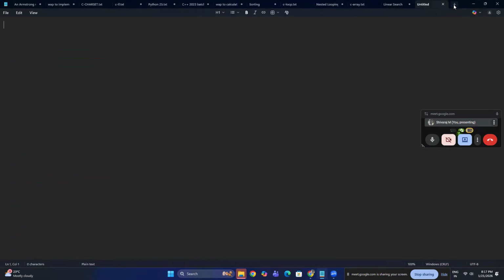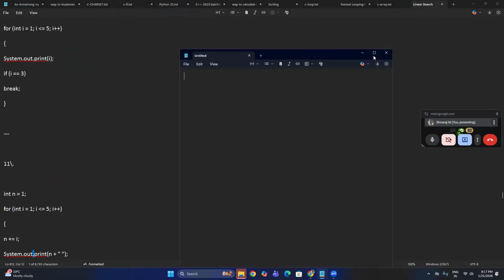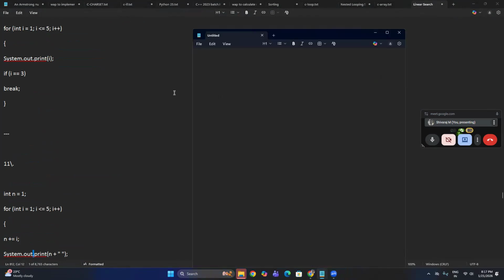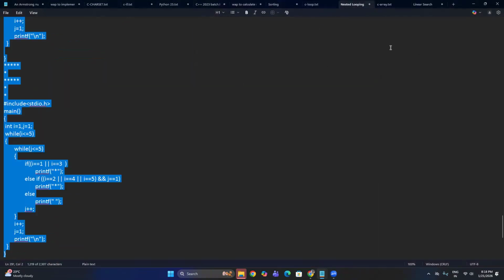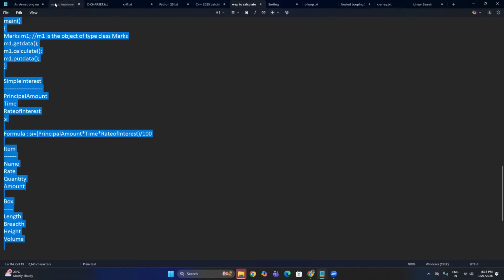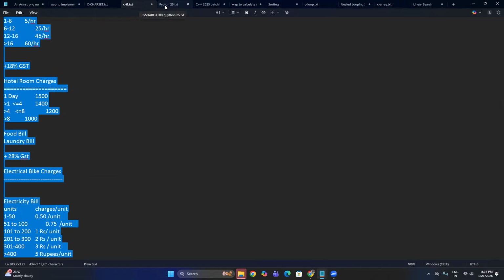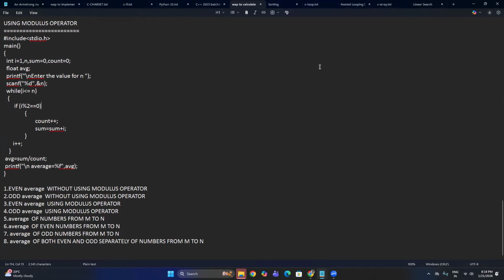So for that, what I do, I'll take one more screen here. Fine. And I'll go to a new tab. Sorting.